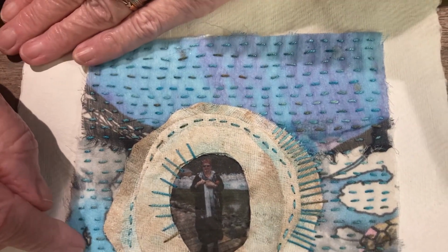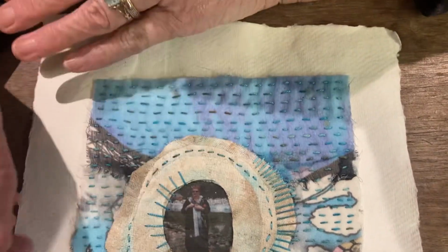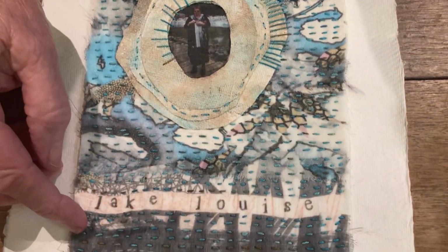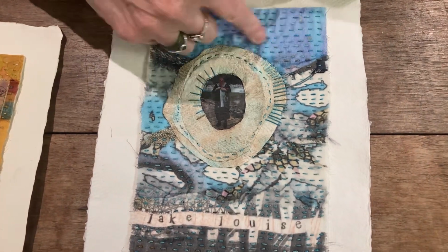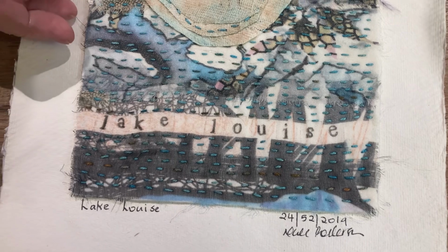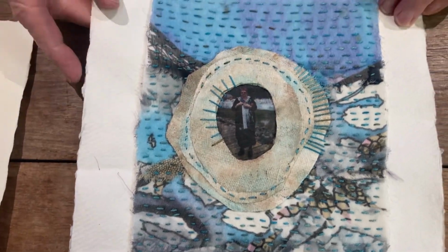As I've said many times, the thing about sari ribbon is you have to iron it to get it flat, and then after that I wind it onto cards, and I've got it to use when I want it. So there's layers and layers on there, and again I've used running stitch to link them together. So it sort of emulates for me where we were. So there's just three little pieces today to show you.